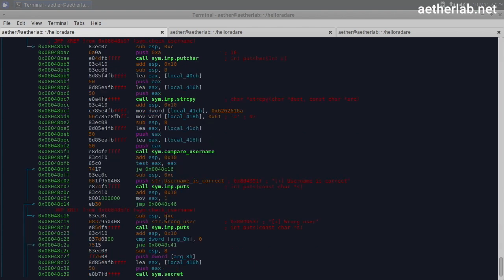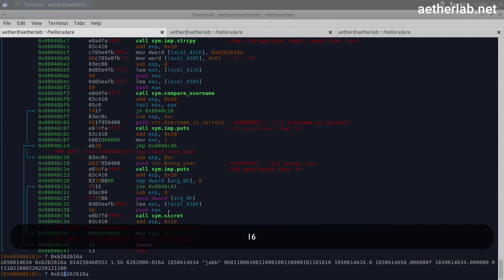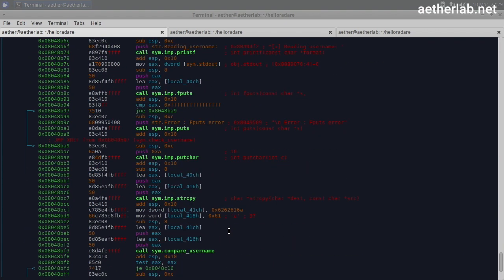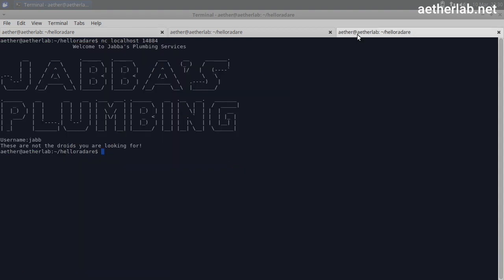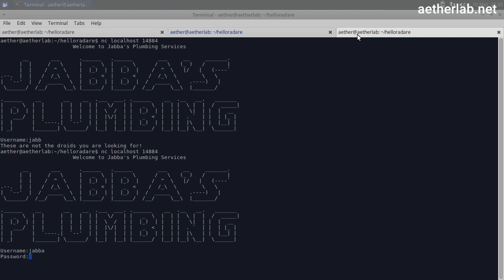So if we add this 61 to our previous string here, then what you get is Java. So what probably happens here is we are populating a string at this memory address, on the stack. And here at the second line, we probably just add another character to the string. To check that, we can go back and connect to our server again and try the other username, which is Joppa, and it worked.